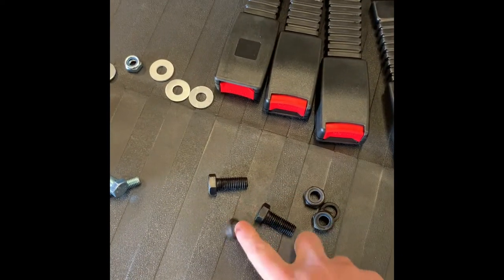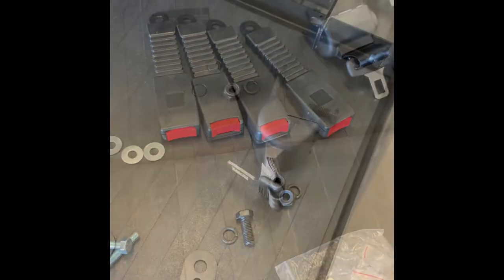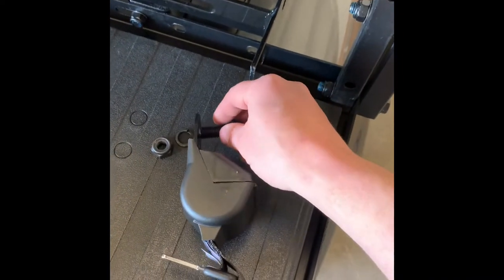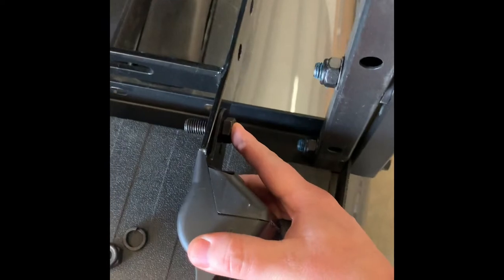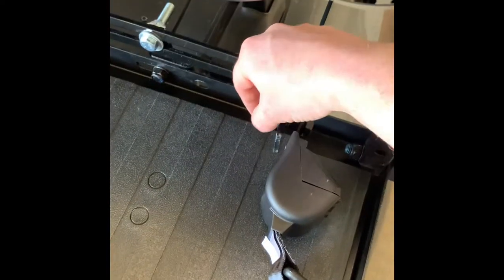Each pack has: a bolt, lock washer, and nut. We're going to put two on. The bolt goes on one side with no washer — just the bolt. On the other side goes the lock washer, then the nut. I'm going to put it on the outside of the rail like that, just to give a little more hip room whenever a passenger sits in here. Put that there, then the lock washer and the nut, and then angle it and tighten it down.